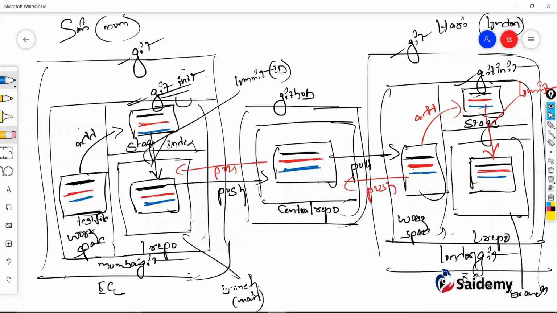So these are the theory of Git. In the next class, we are going to install Git and I'm going to show you this entire workflow. Apart from this, we have many other topics in Git. All those things we are going to learn one by one. For the next couple of days, we are going to spend our time on Git only.